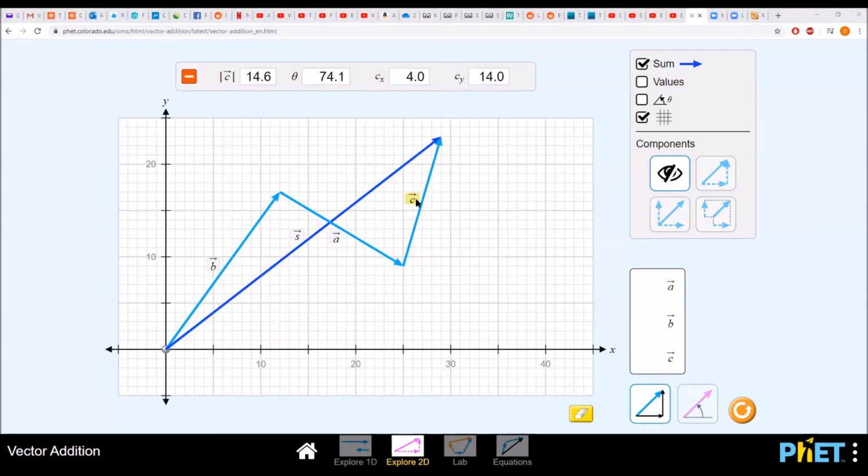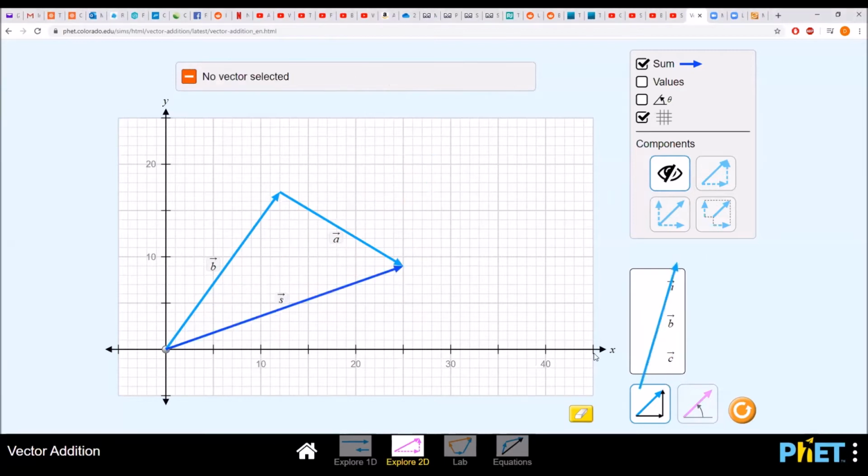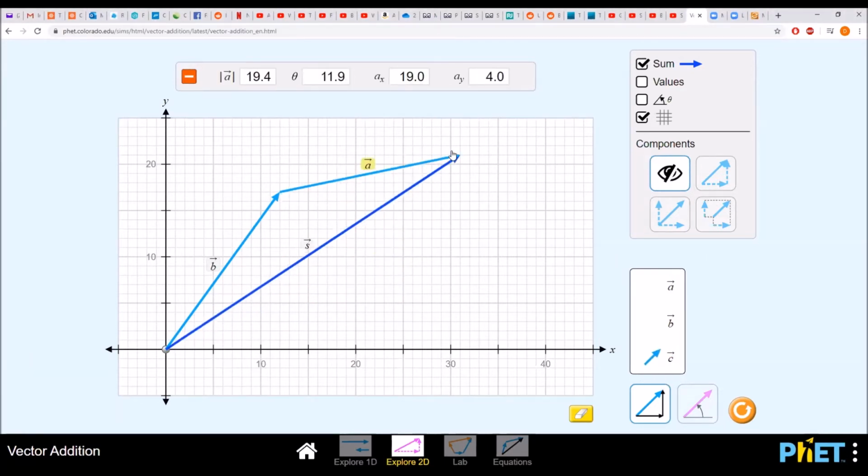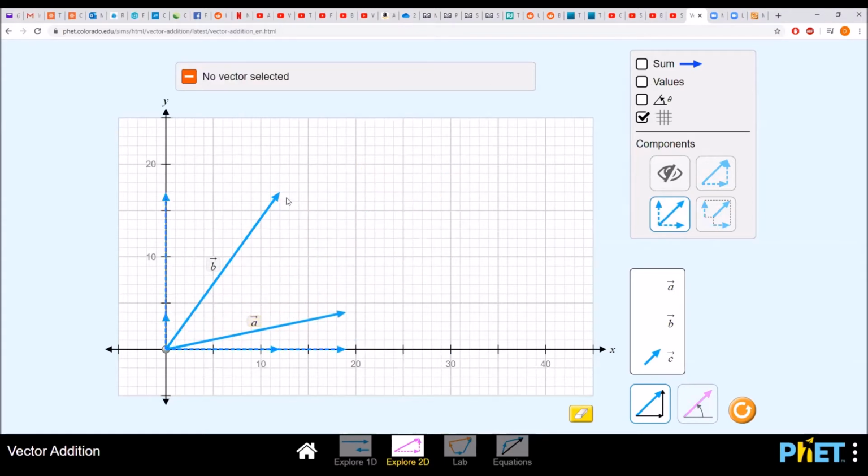There's actually some more stuff that I wanted to talk about with this. You kind of reminded me to talk about this stuff. Let's look at the components of each of these vectors. This is kind of messy, but if you start everything off like that, I'm going to get rid of the sum right now. You start everything off like this. I'll make it like that. Start it off like this. Look at the components of each vector, which you can kind of see here.